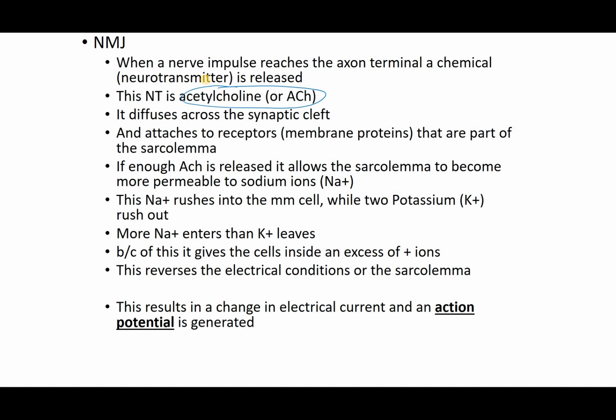When stimulated, it will diffuse across that synaptic cleft and reach receptors on the postsynaptic membrane. If enough acetylcholine is released, the sarcolemma becomes more permeable to sodium ions. Eventually we're going to talk about sodium and potassium, which helps with muscle contraction. So sodium rushes in and potassium will leave.